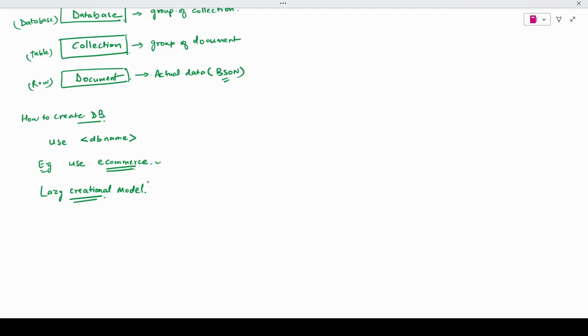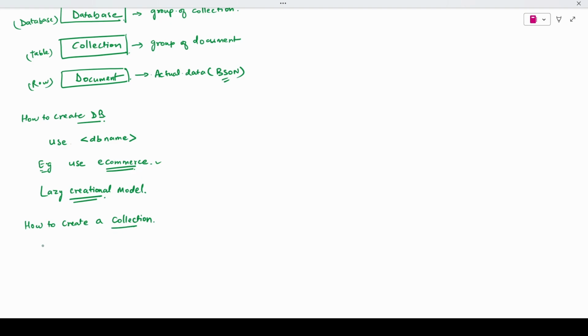So let's say I want to add a product into this database. When I insert a new product in this database, first of all this database will be created, and then your data will be saved in this database. So it is very simple to create a database, and then we can see how to create a collection.